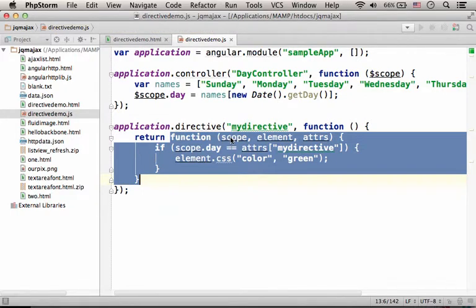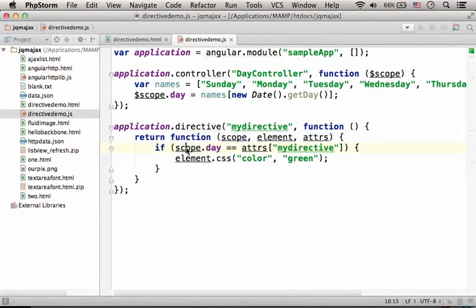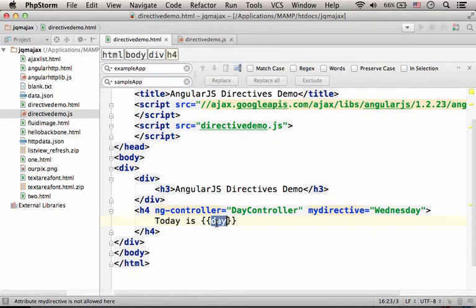The scope parameter is assigned with a reference for an object that represents the scope. So we can actually access scope.day because we have a model, its name is day. If we try to access scope.day, we actually get the value of the model day.